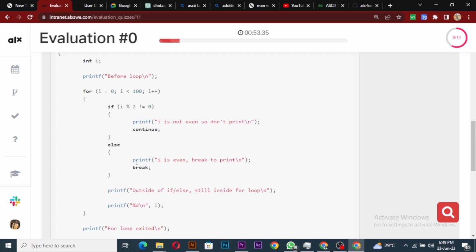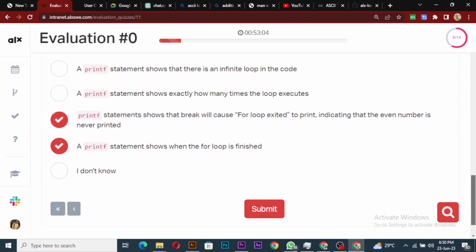Okay, so if this one happens, you should print this, else you should print this. Okay, if not, you should print this. So I think this printf, I don't even know which printf they are talking about here, but anyway, this one is to break out of. Break means that it should not execute that code, right? So it's going to break and then print this one, but it should be this two, right?